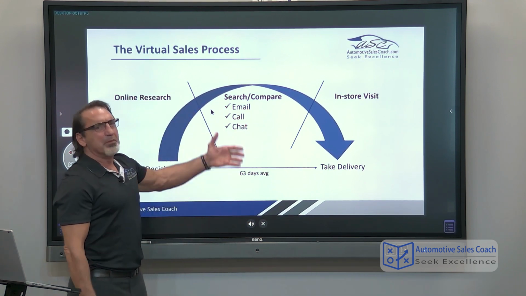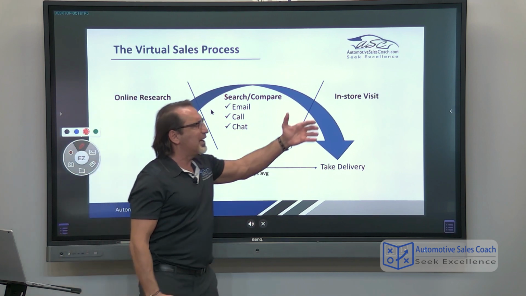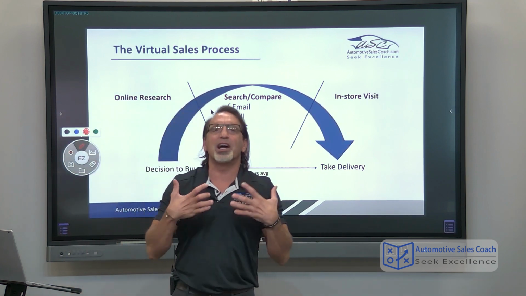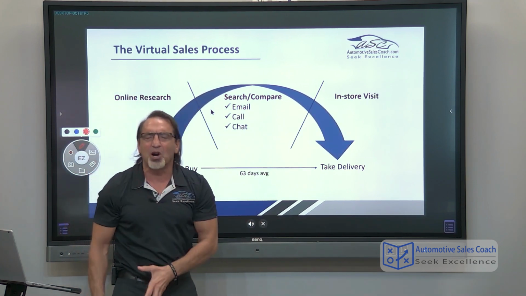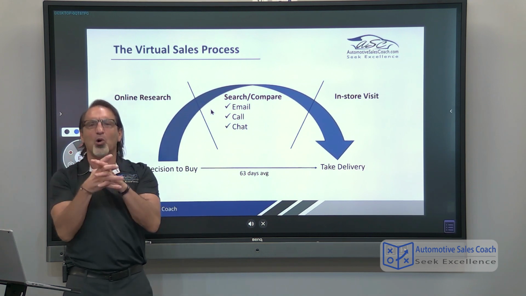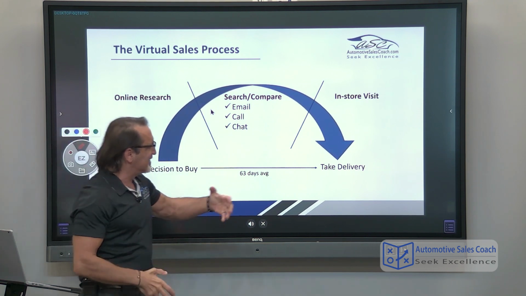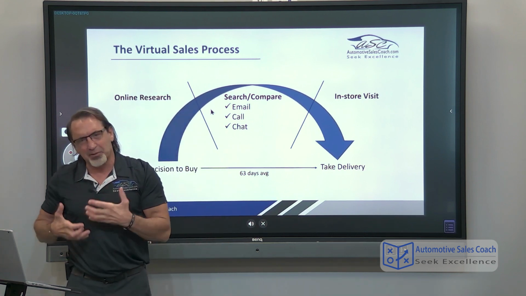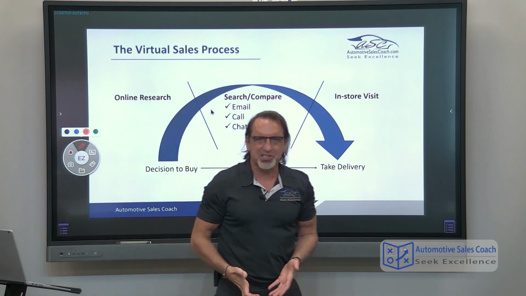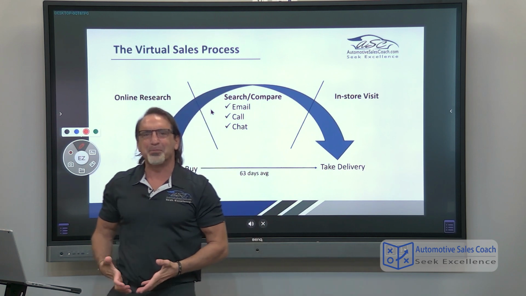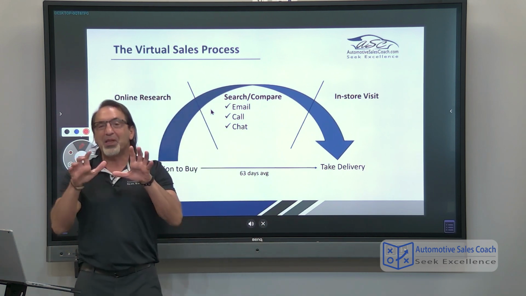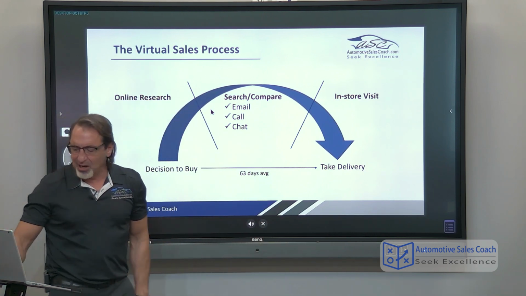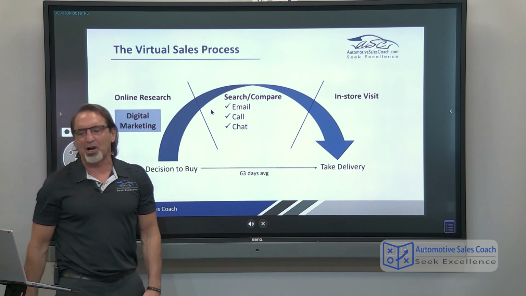And most of them, after contacting us, come and they have an in-store visit where they interact with us, they interact with the car, and we put the whole package together for them, and they take delivery, right? The process is the same. The average from decision to purchase is 63 days, and 90% of them are buying. That's their process, right? Now, our process has to meet their process, doesn't it?